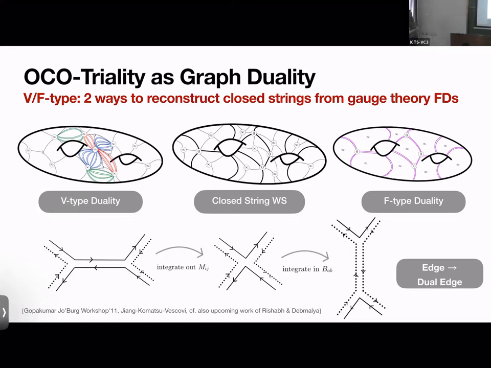Okay, so the fact that we wanted to identify each Feynman diagram as a world sheet was a lot to ask for. And in particular, it required that if these two theories really work this way, then also at the level of their Feynman diagrams, this graph duality had to hold. But you can show that indeed it does, okay?